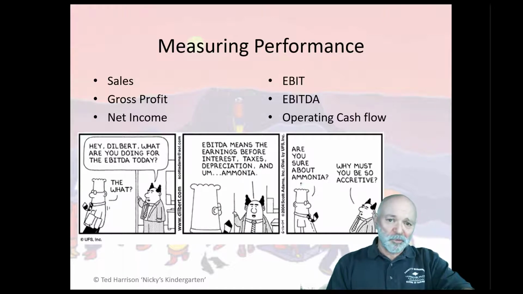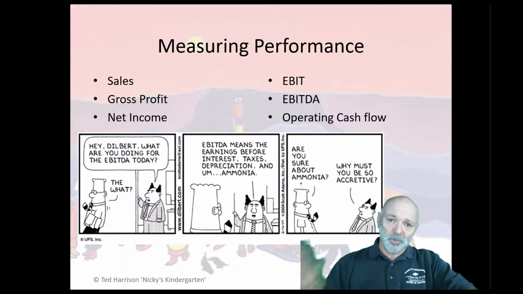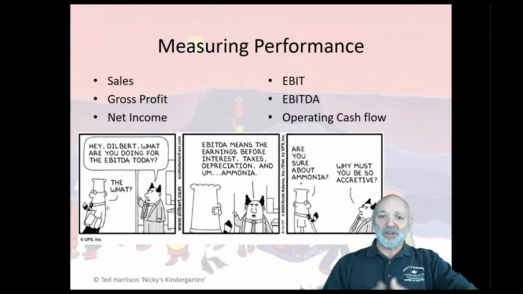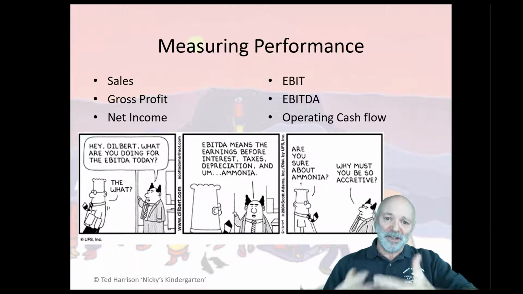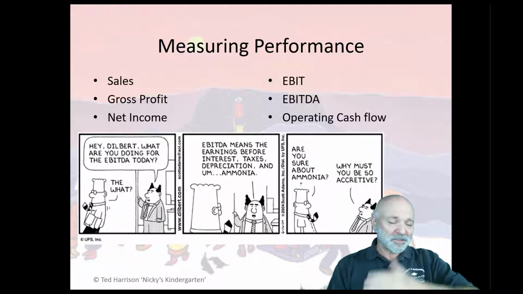Whenever we're talking about performance measures, we have to remember a simple rule, that the measure that we use should be within the control of the manager. If you can only control operating decisions, we should be using EBIT. If you can control the operating decisions, and you can control the investment decisions, and you can control taxes, and you can control the financing decisions, if everything is part of your job, then we use net income. If you're a salesman, we use the gross margin.